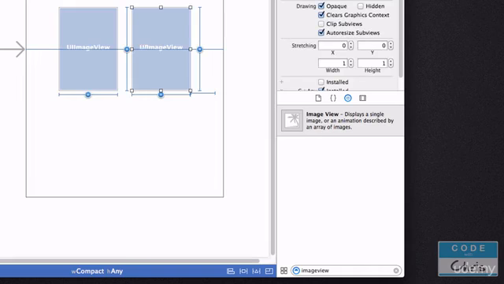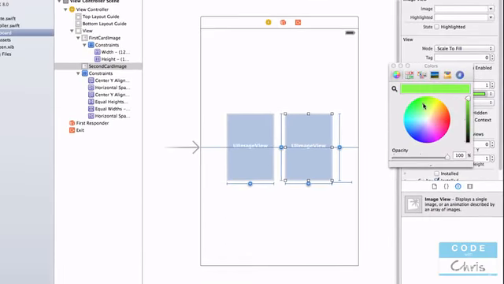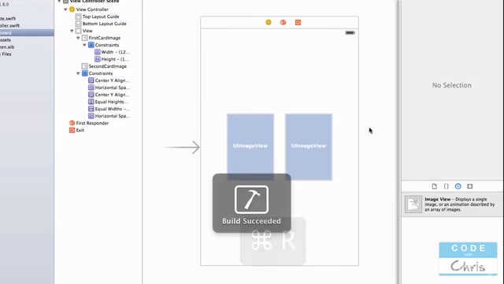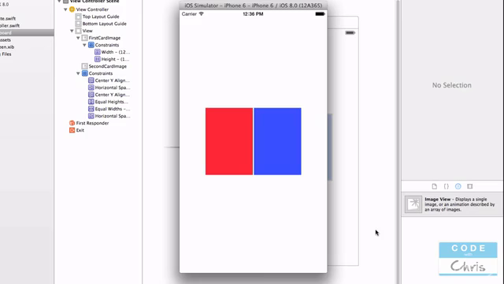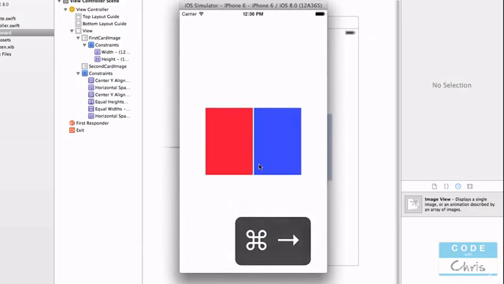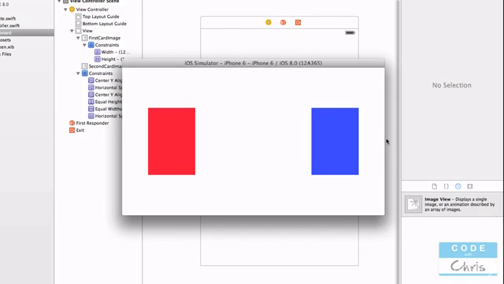And again, I'm going to change the color of this guy so I can actually see it. Now let's run it. So you can see that they're both vertically centered, they're both the same height and width, and they're both 50 from the edges. And if I rotate it, the constraints keep it together like that.